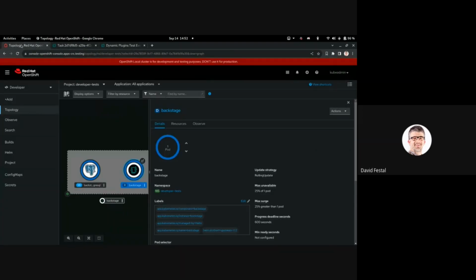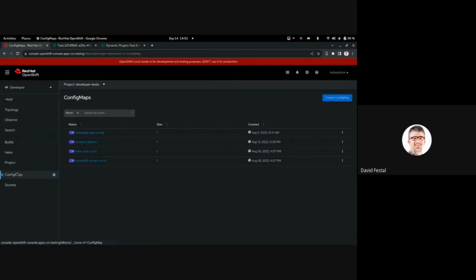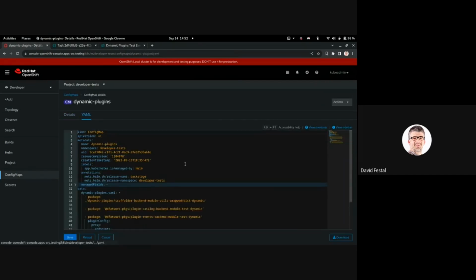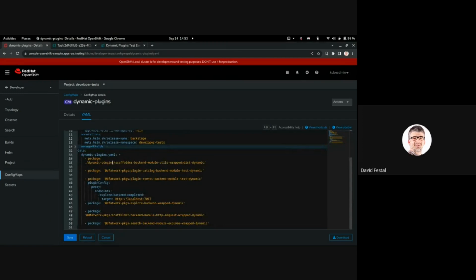And obviously, there is no UI, nothing like that for now. But since everything is driven by a simple config map in which you add this list, obviously in the future, extensions like adding a UI on top of that, or also adding some sort of way to check the integrity of the package when it is downloaded, could simply be done by extending or using this config map as the intermediate media for providing the list of dynamic plugins at Backstage application start. I don't know if there are any questions.